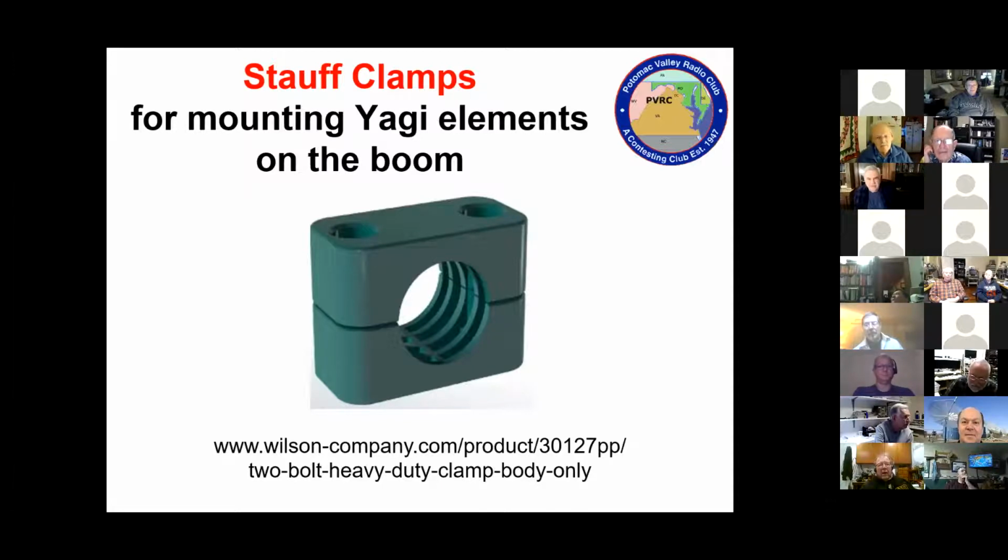These clamps have become very popular for mounting Yagi elements on a boom. They're made by Stauf, a German company. Many companies sell these. I've just listed one of them shown here, but you can look on Google and find a number of suppliers for these clamps. And the way I prefer to mount these, on my 11-element Yagi, is that they're mounted to a flat plate, but rather than making the flat plate out of aluminum, it's made out of phenolic, a popular type of plastic.